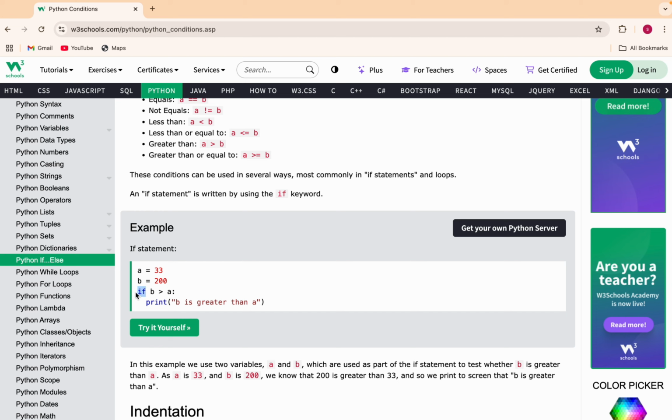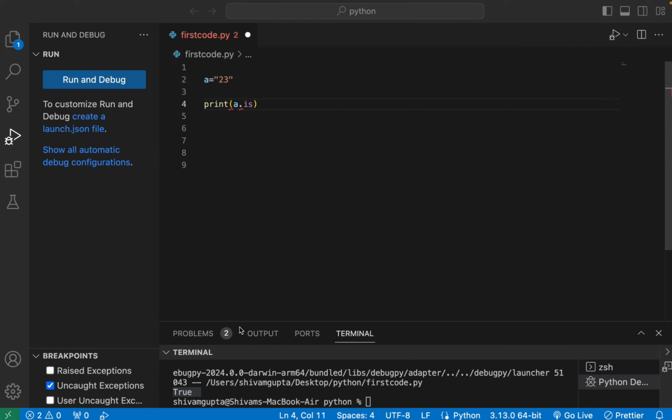Here you can see that it will first check whether this statement is true, then we'll print this. Otherwise, if this statement is false, we won't get anything from the print, because the print function won't work since this statement is not true. For example, let me do one thing. I will simply write a is equal to 20 and b is equal to 10.